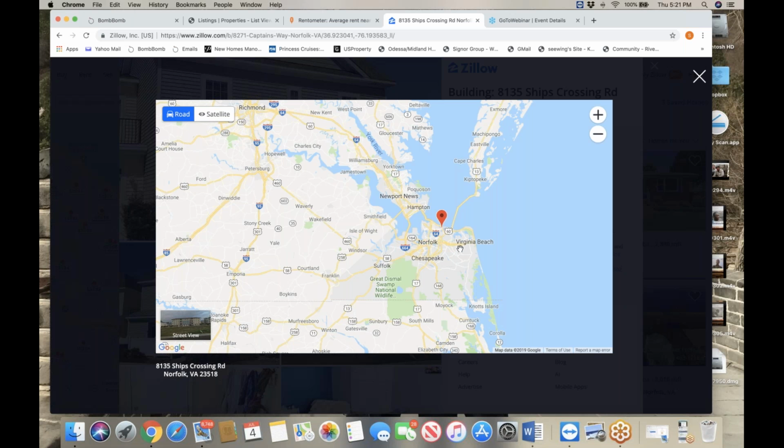Norfolk Naval Base's mission is to secure the Atlantic Ocean gateway, as well as the Mediterranean and the Indian Ocean sphere of influence. That is their mission. Okay, let me see what else. Langley Air Force Base is located up in Hampton, right around here. And then Fort Eustis is somewhere up here as well, very close by. So you have an Army base, you have an Air Force base, but mainly naval bases, and then there is the naval shipyard, Newport News. So a lot of defense contractors and high-tech companies are located here, and a very good economy.